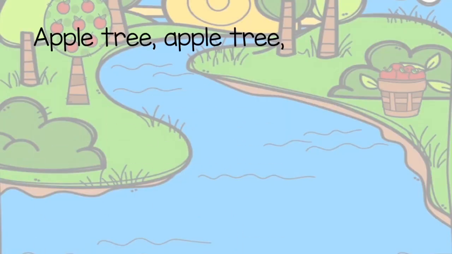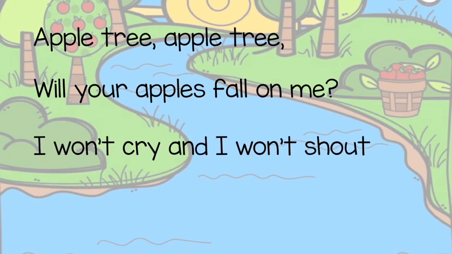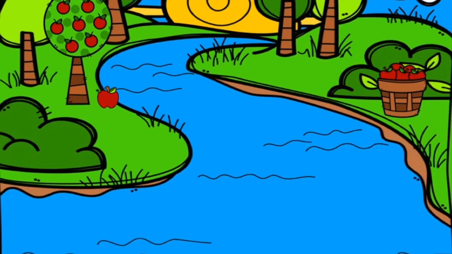So I created a set which I call animated transitions for the music room, and it's a first grade set. And the idea is you can either put up the lyrics to a song like you see on the screen right now, and you can have them sing as they're looking at the lyrics, or you could have them watch something, like for Apple Tree, they can watch the apple fall off the tree and go across the river, like you're seeing on the screen right now. And you're just having them watch that as they're singing and going back to their seats.